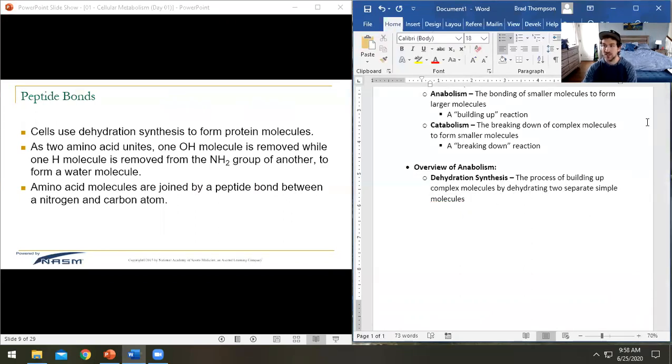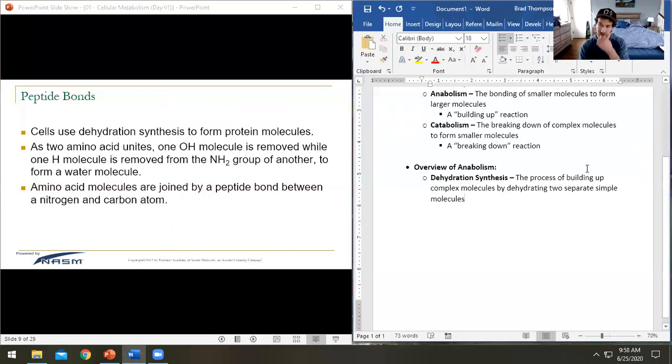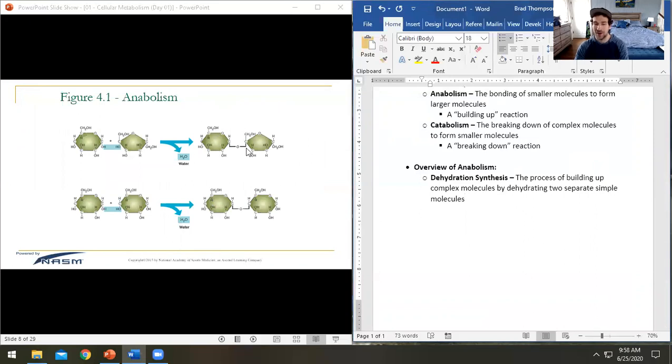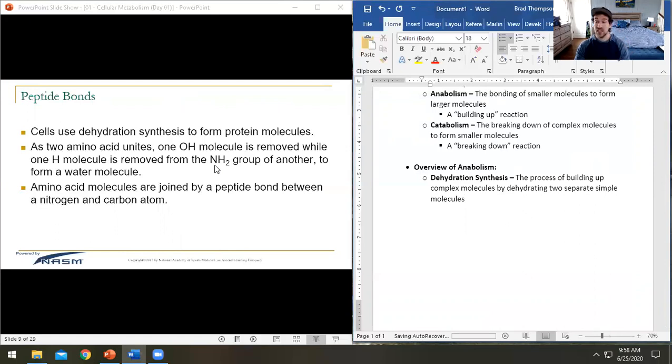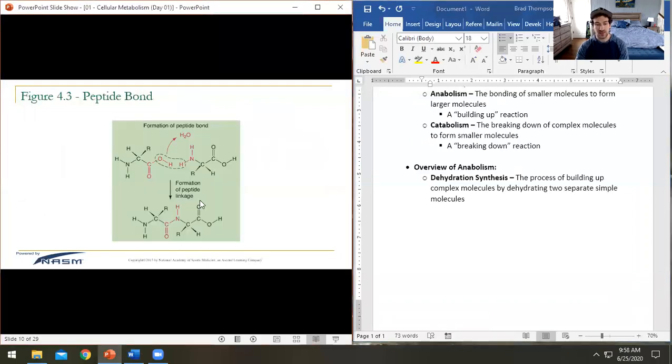That is dehydration synthesis. So we take two things, we make them a little less complicated each. We're left with a little bit of water left over, and now we've got this big complicated molecule. So we can do this in proteins as well. Like this is kind of the classic example that we often use, mostly because carbohydrates are just easier to draw. But we can also do this in proteins. Like one of the ways that your body makes new muscle tissue is by building up individual molecules into more advanced proteins, right?